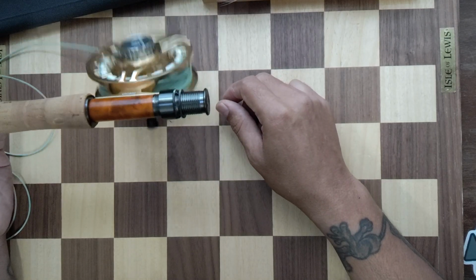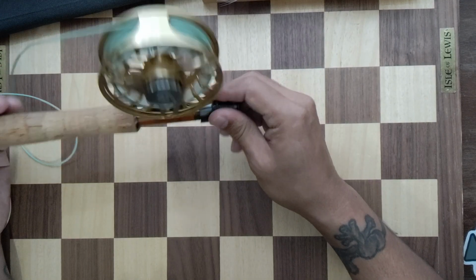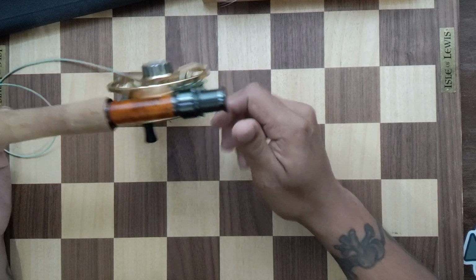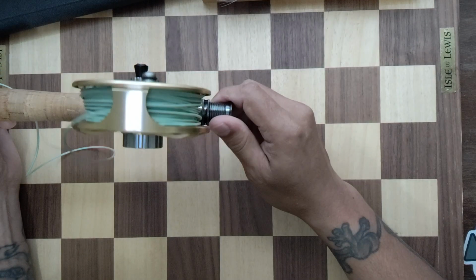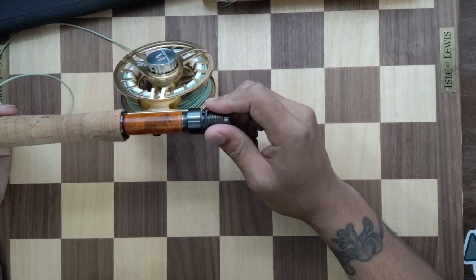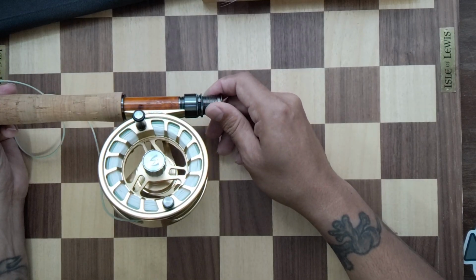They make this in 4 different sizes. They have the 3 to 5 weight, 5 to 7 weight, which is this one right here. They make a 7 to 9 weight, and they make a 9 to 11 weight. Basically it covers a huge range, and pretty much what most people are going to be using for fly fishing.